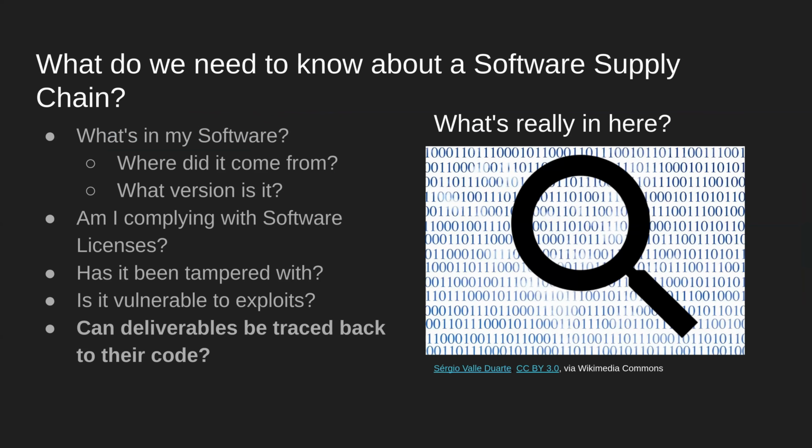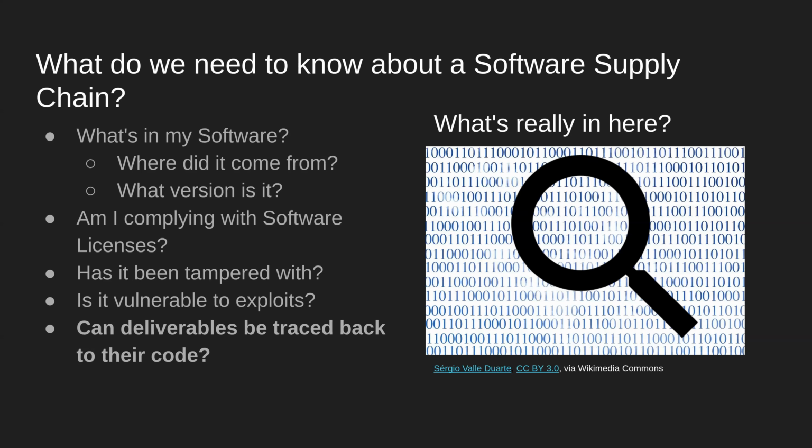So what are the things that we actually need to know about our software supply chain? Well, I mean, the end goal is really like what's in the binaries that we're shipping to our customers, right? Or are using internally ourselves or whatever. So we would like to know all the software that's actually in it. Where did we get that software from? Could we trust where we got that software from? What version is it? We'd also like to know if we're complying with all of the software licenses, like GPL licenses or other copyleft licenses, or are there licenses that might have other requirements for use.